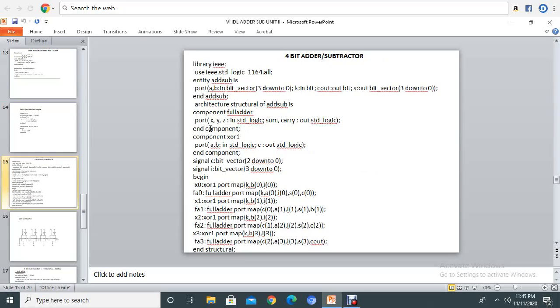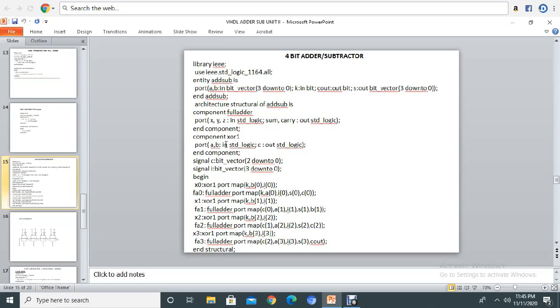Okay, port x comma y comma z colon in std_logic semicolon sum comma carry colon out std_logic. Okay, in the third line you have to write end component. Okay, this is the syntax for component.